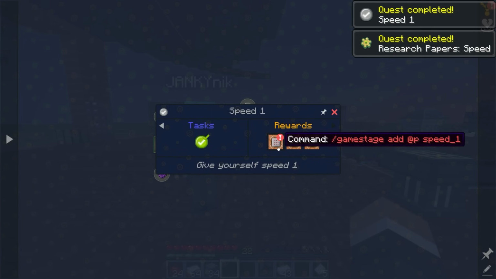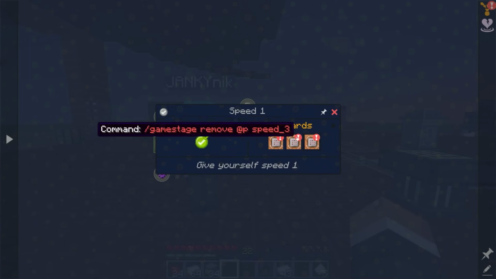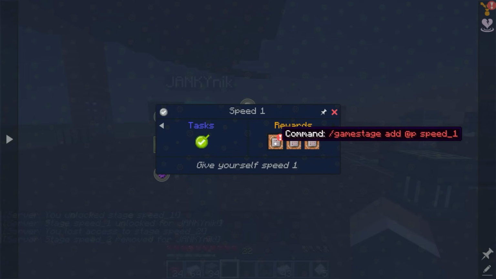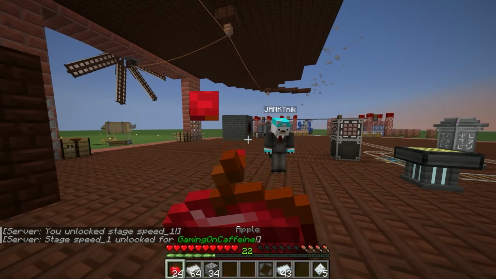So if you click in the quest book. Okay. Go to that thing. If you try speed one first. So I click this. Oh, yeah. And then just click the first one. So the reward where it says command game stage add at P speed one, you click that. Yeah. Oh, I clicked both.